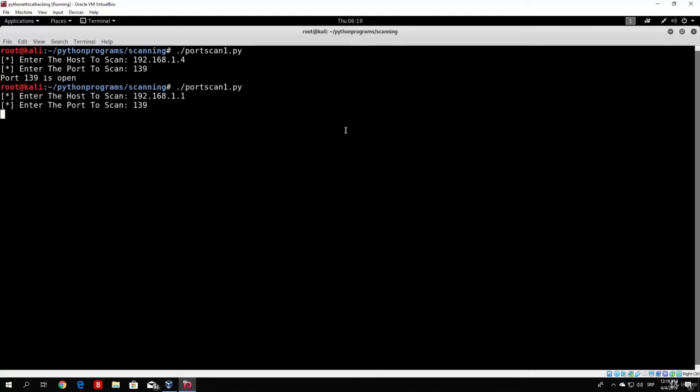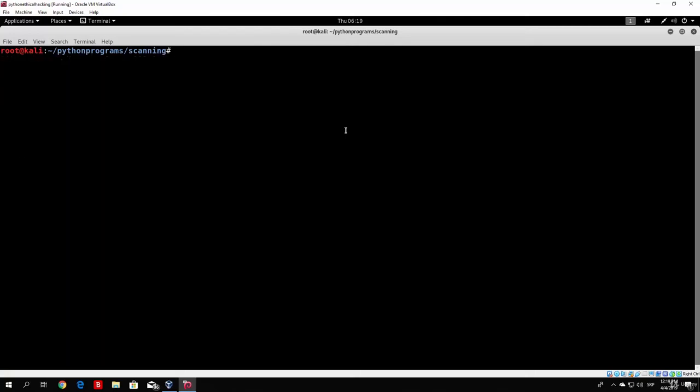So in order to prevent this from hanging on certain hosts, we can add a simple one line code to our port scanner. So let me just control Y this in order to close the program itself.